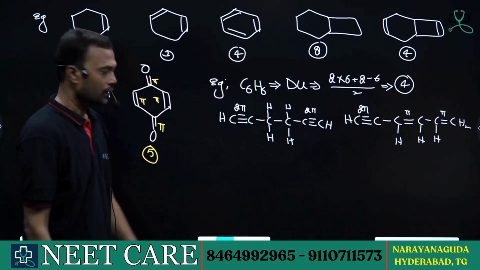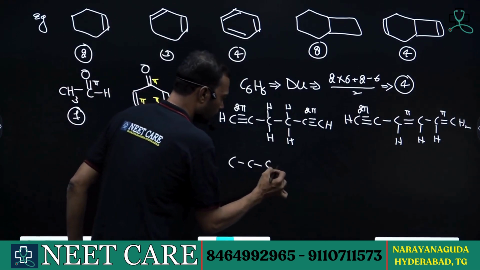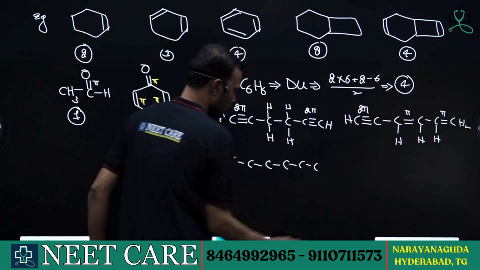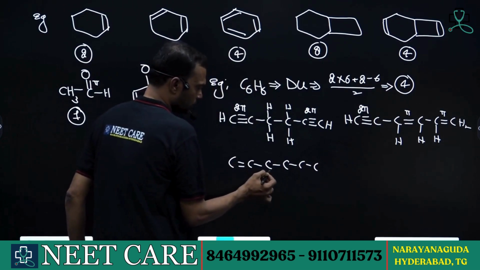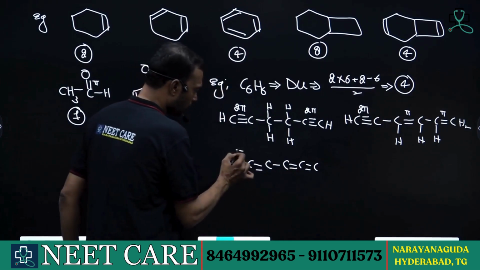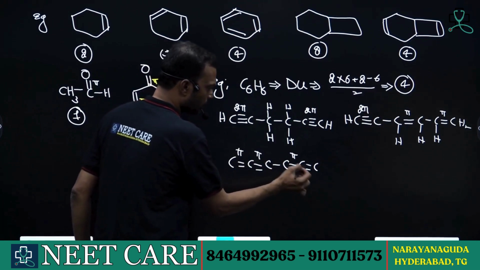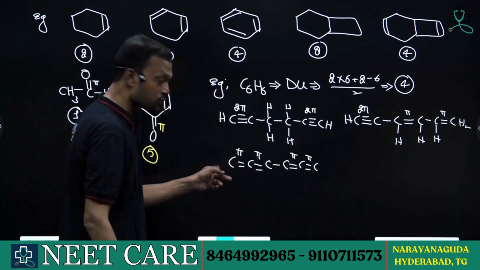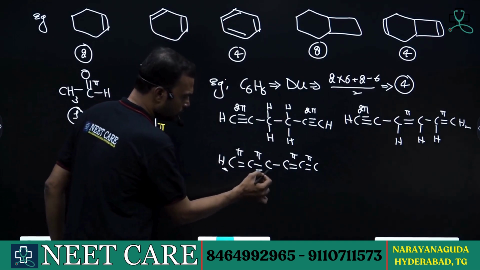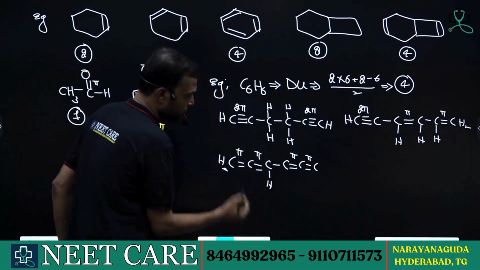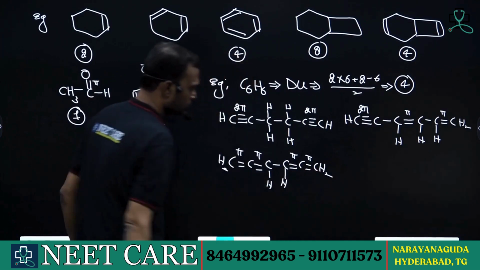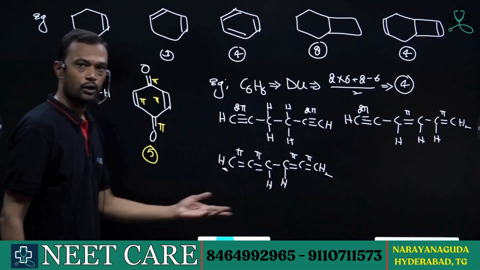You can take even only double bonds. 1, 2, 3, 4, 5, 6. 6 carbons. Now see this. Pi bond, then pi bond, pi bond. Now here 1 pi, and here also 1 pi, and here 1 pi, and here also 1 pi. Can I balance with hydrogens here? Now here already 4 bonds are there, no need to add hydrogen. 1 hydrogen we need to add so that you will get 4. And here also 1 hydrogen, and here no hydrogen will be added, and here 2 hydrogen. And go for rings.